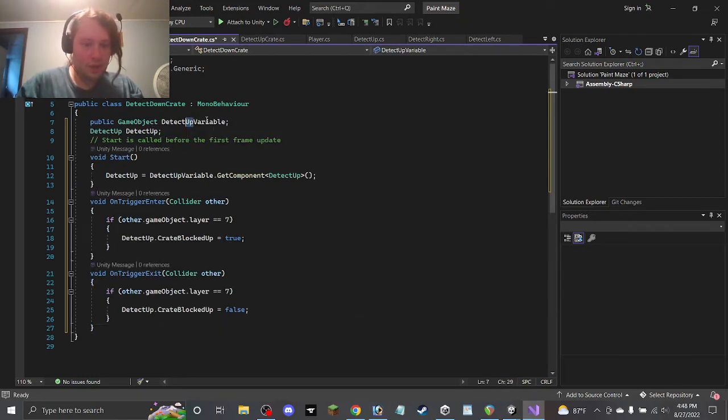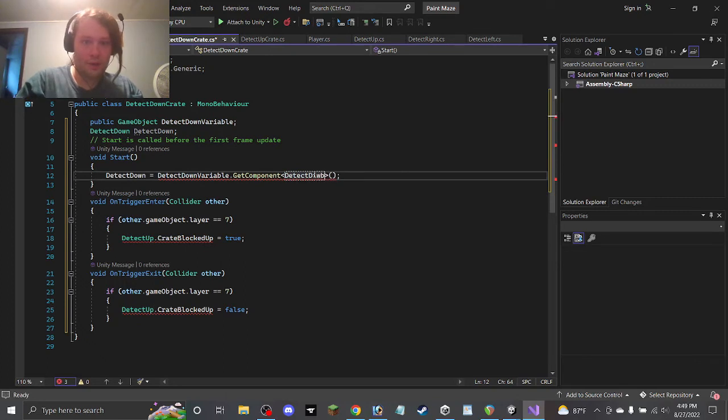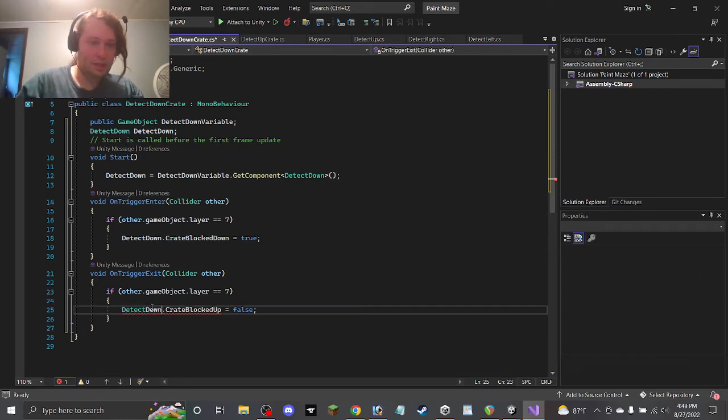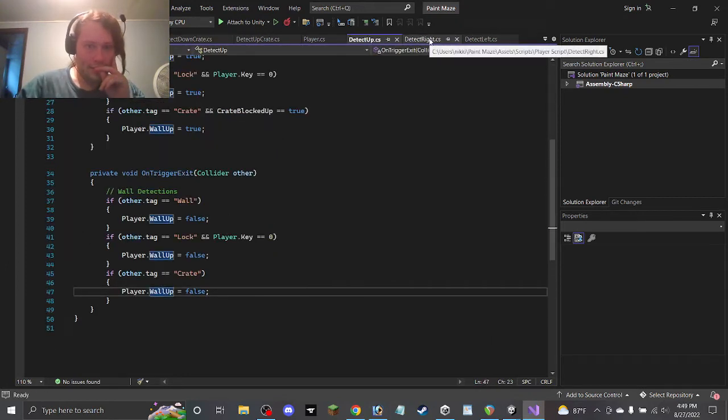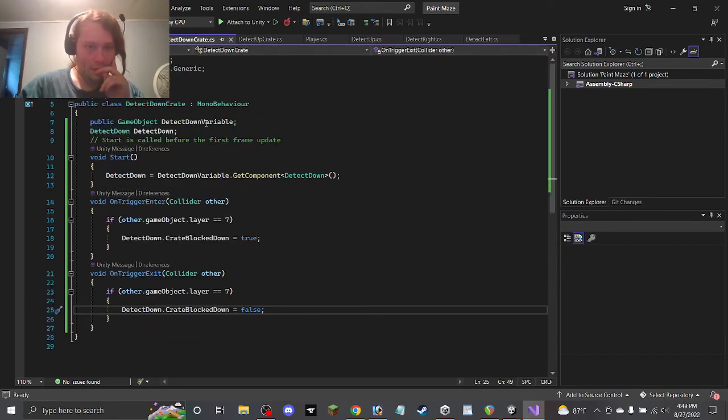So this is down, so I need to change all of this to down. Easy enough. Now I just got to remember which ones to change properly, because if I don't remember which ones to change, something's going to screw up. Whoops. Well, I guess if all of this is not set to down, for crying out loud. No. We're not just detecting the down. I don't even think I need to have these have their own separate instance. I think I just have this called crate blocked. We'll just have it there like that, just because. Right, everything here has crate blocked, right, left, down, and whatnot. Yes. So down, down, down, in the bottom of the sheet. And that should be that for this.